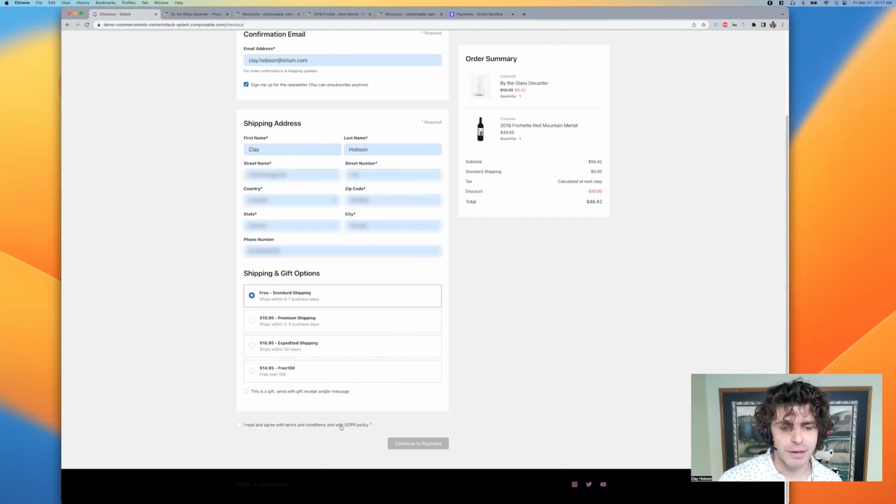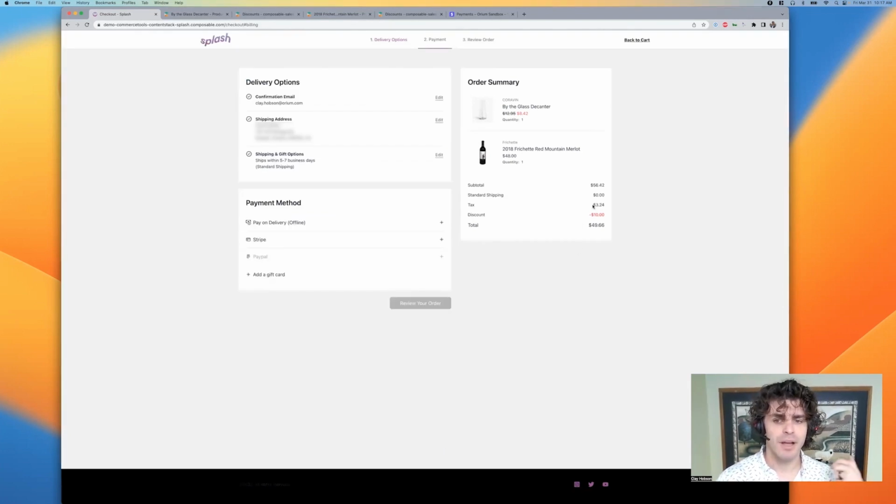We'll just get free shipping. As well, we have to agree to the GDPR policy to advance. This is an opportunity for brands to put their own business logic, to require an opt-in for certain conditions of the product, validate that someone has actually scrolled through the terms and conditions, those kinds of things.